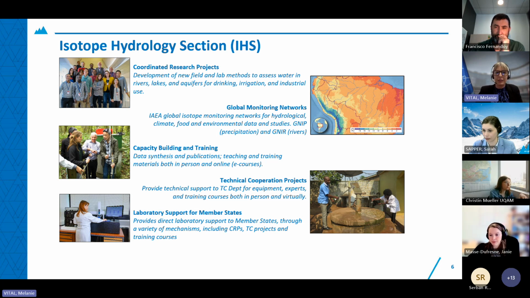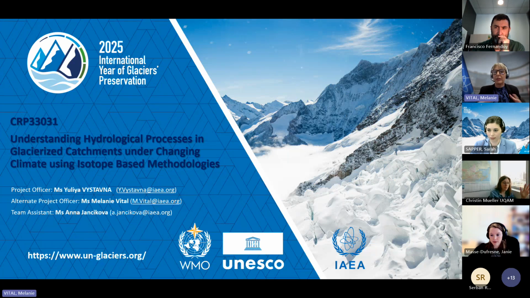The Isotope Hydrology Section also provides laboratory support through a variety of mechanisms, including CRPs, TC projects, and training courses. Under this umbrella of the International Atomic Energy Agency, we have developed this new coordinated research project aiming at understanding hydrological processes in glacierized catchments under changing climate, using isotope-based methodologies.